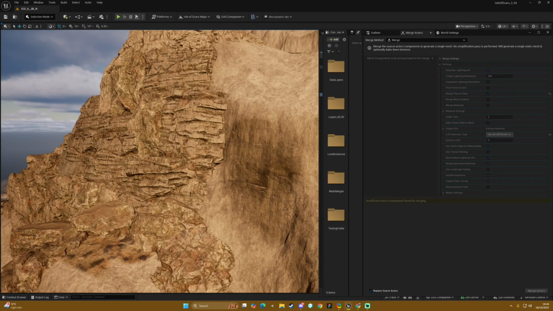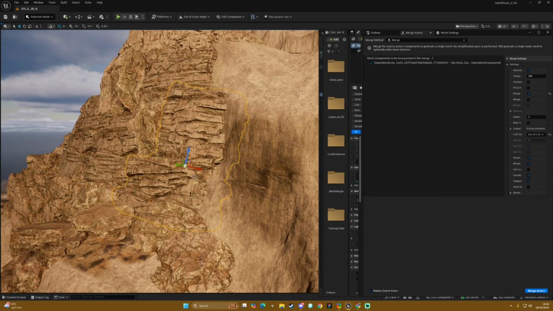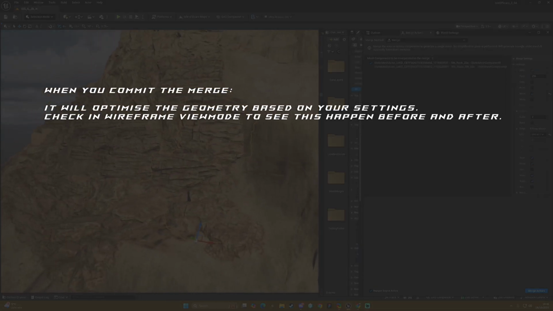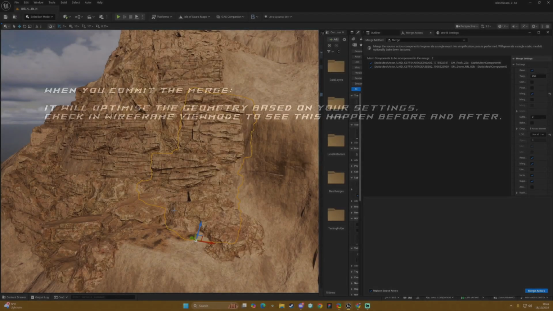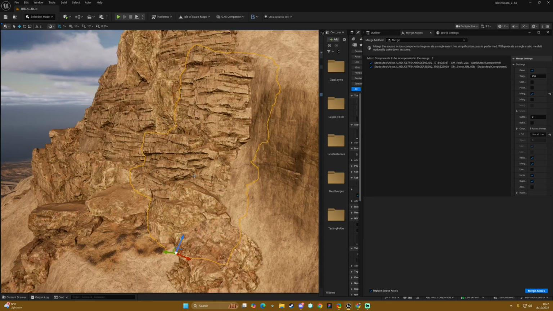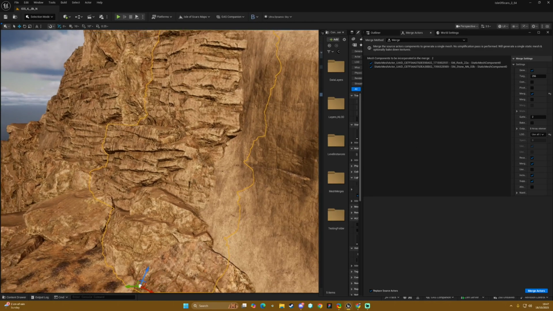So I'm going to select a couple of rocks. Now we can do it with just one rock, but I'm just going to do two, for example, because it's just a way of showing you that you can. You can, of course, just use one if you want to do this process for each individual one, which is fine. If you're not aware of the merge tool, please comment and I'll do a video on the merge options as well, because there are quite a few. But we're just going to do the standard one.